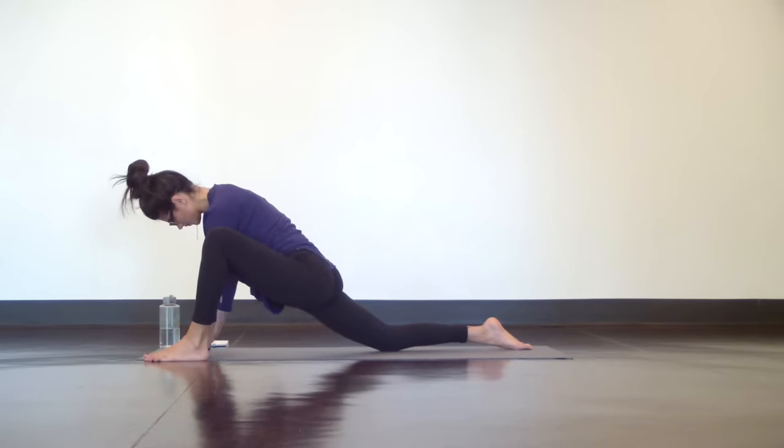And gently release and press up and back into a child's pose. Deepen your breath. And make your way back to downward facing dog. With a long spine and a gentle bend in both knees.